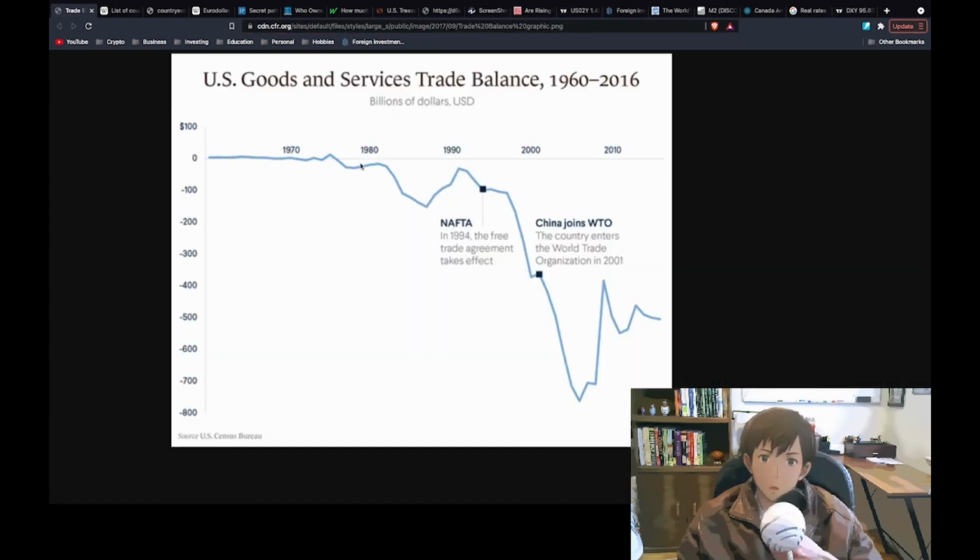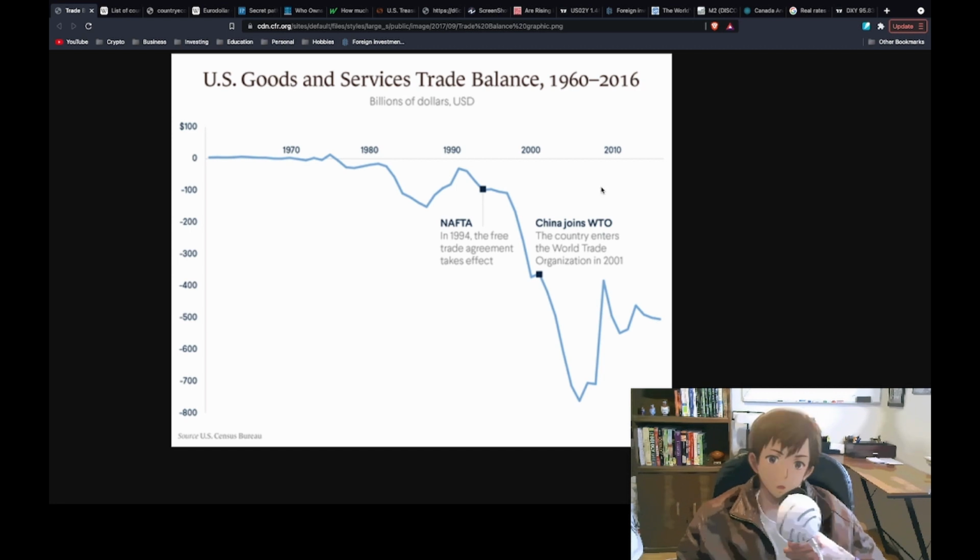All right, so this chart is the U.S. goods and services trade balance from 1960 to 2016. And as he was talking about in the video, we have a pretty large trade deficit. So you can see that this is the zero line. Anything above it would be a surplus and anything below it would be a deficit. You can see that this was a problem that really started in the 70s and has been picking up momentum to the downside in recent history.